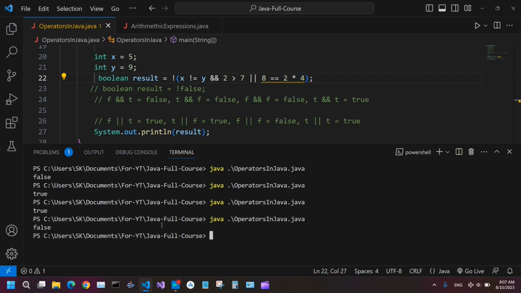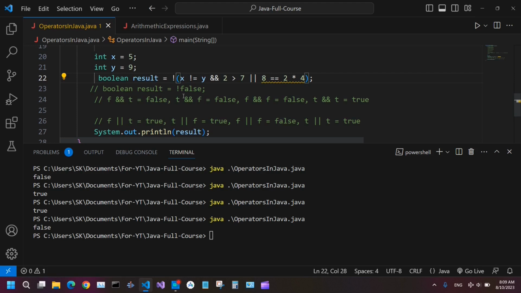Let's see. Now it is false. Before it was true. Another side note about the NOT logical operator. For junior developers, you immediately think about AND or OR logical operator. But the NOT logical operator is more useful than the other two logical operators.